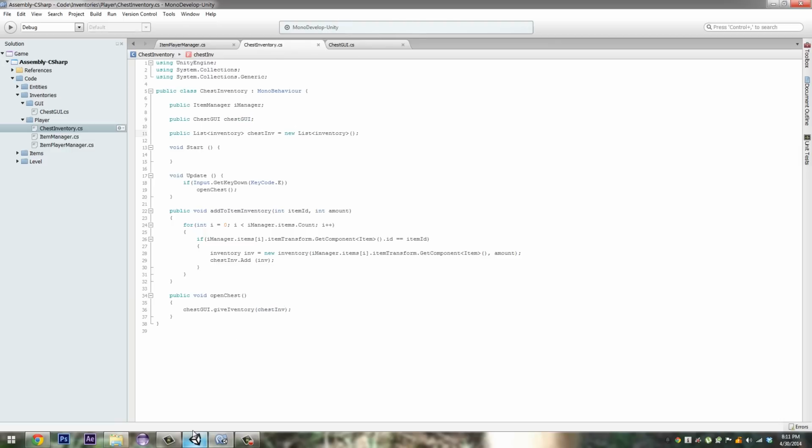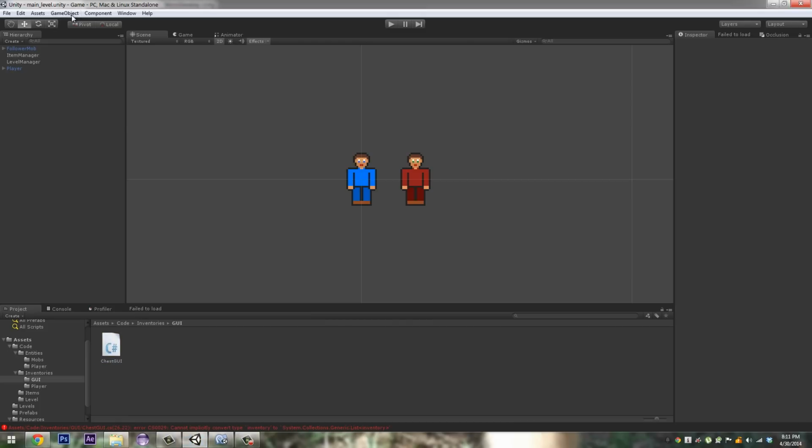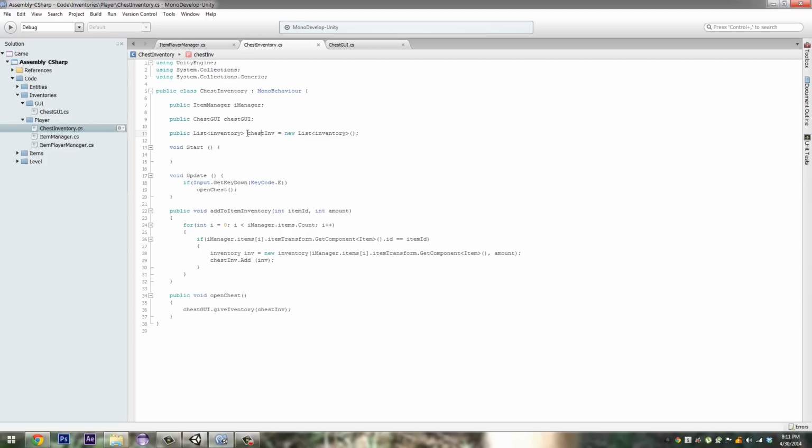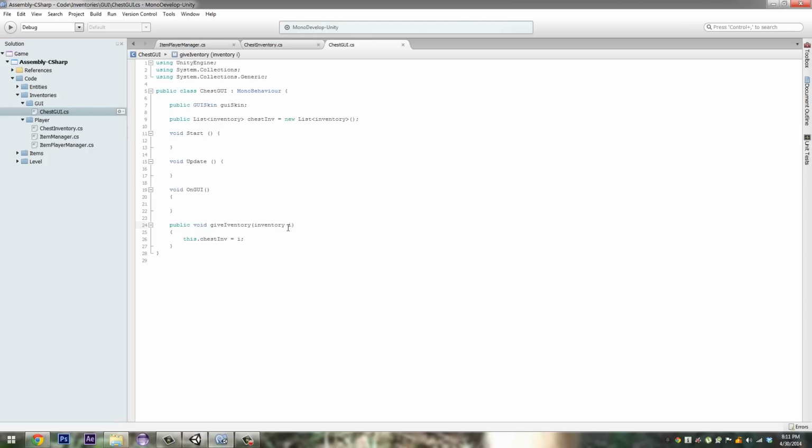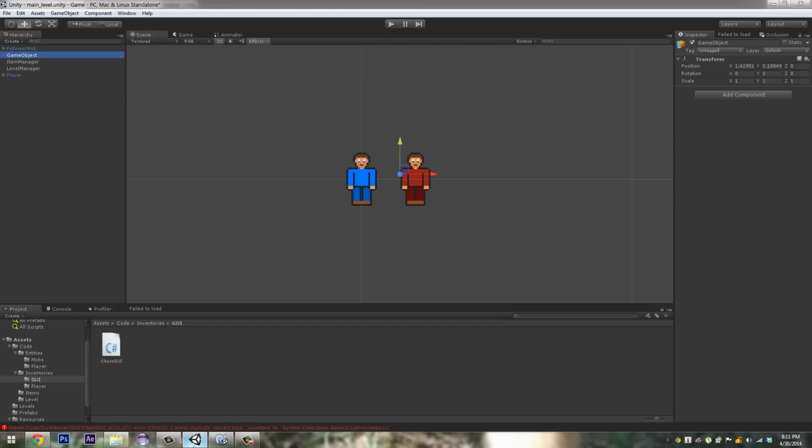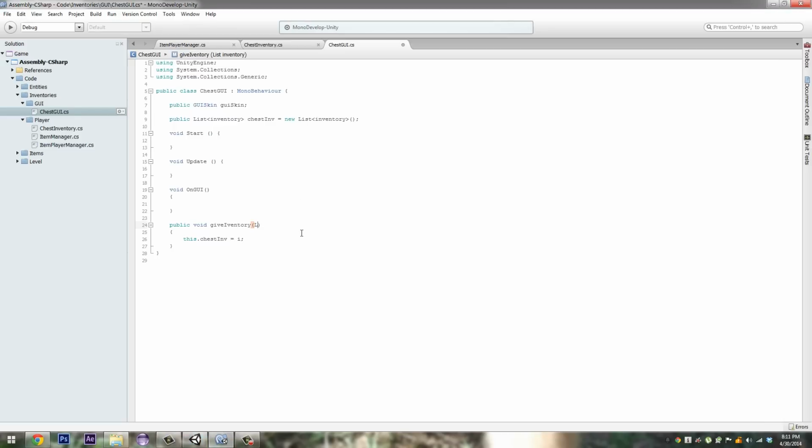So if I did GameObject create empty, actually, can we do list inventory? We'll come back to that in a sec.